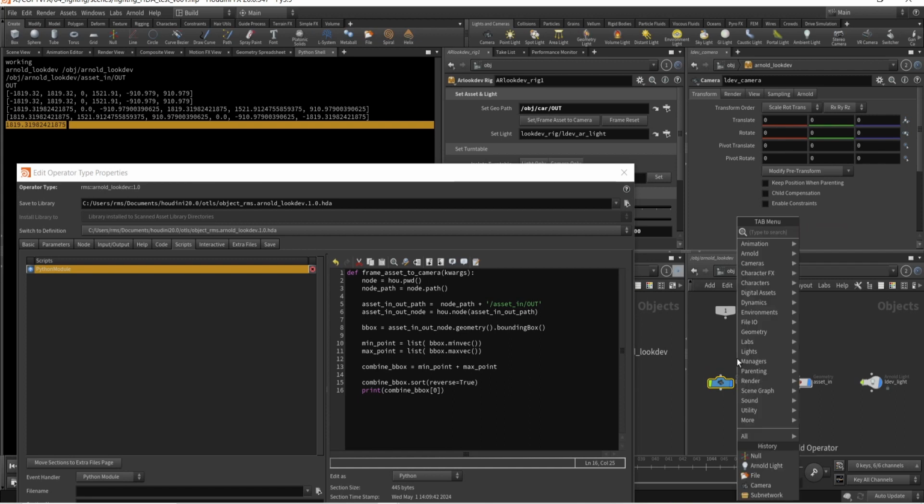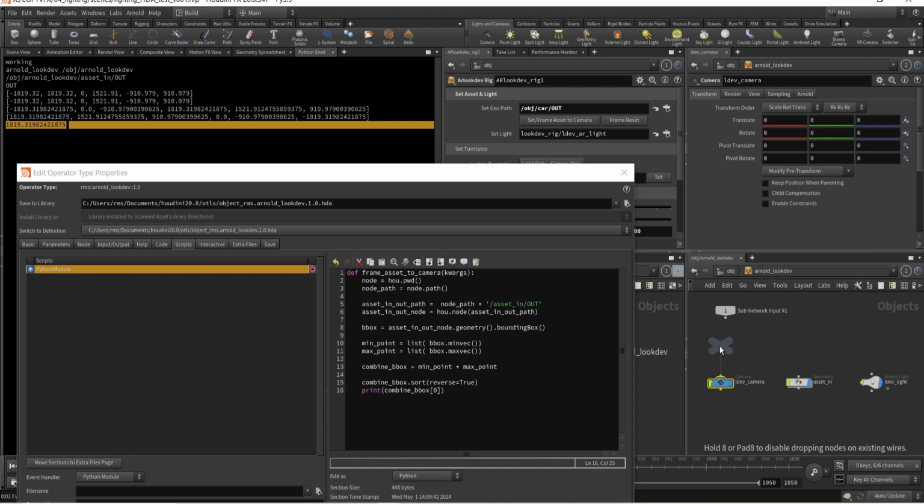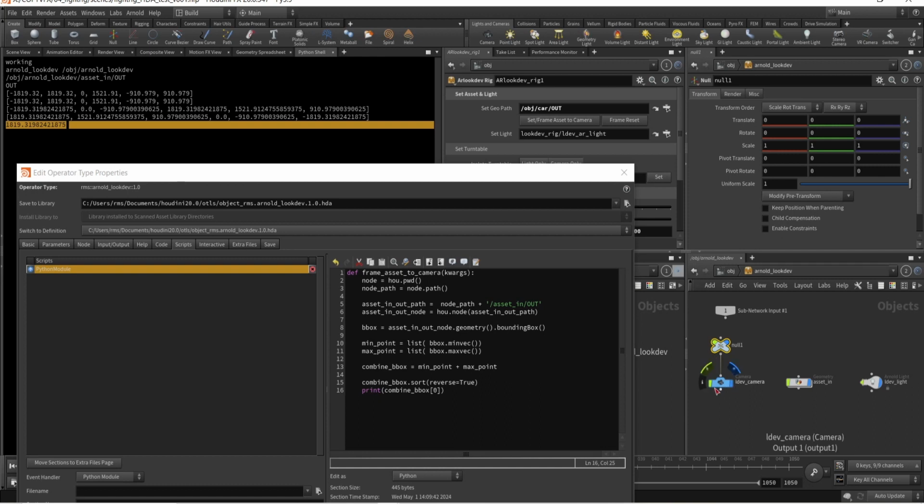For now, we won't be changing the value inside the camera. For safe side, we will use a null, a transform node. This is just like help for transforming the camera. We won't do any changes inside the camera for now. I will just rename it to LDIV camera asset to camera LDIV asset to camera.